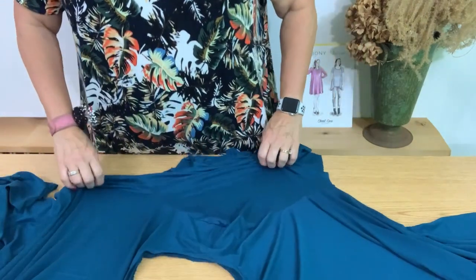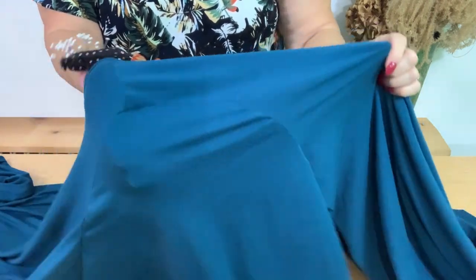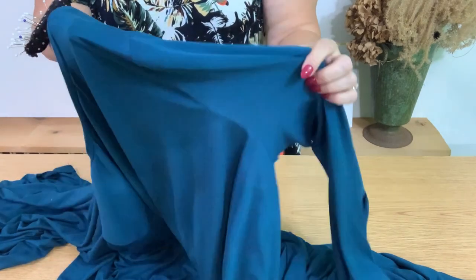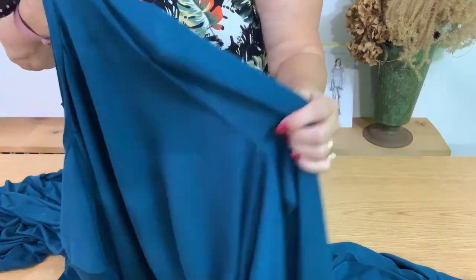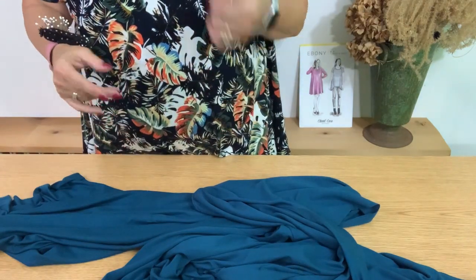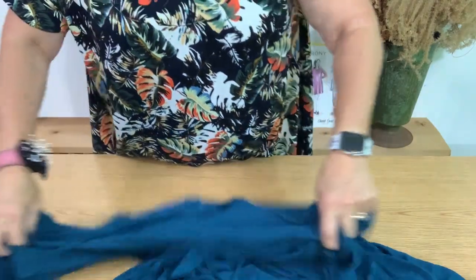We have sewn in our sleeves and you have this big flat piece of fabric all sewn together. Look at how beautiful that sleeve looks. Press the seam allowance towards the sleeve — that gives a little body to the cap. Look at how beautifully that seam goes together; you almost don't even see it. That was sleeves — so easy, so much easier than setting them into an armhole. Almost any knit pattern can be done this way with a flat-sewn sleeve.